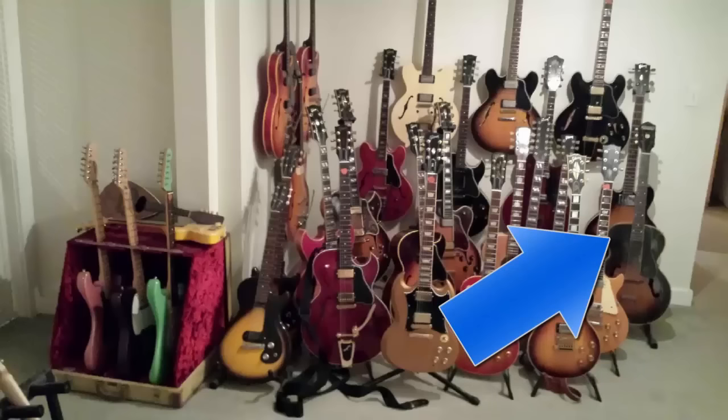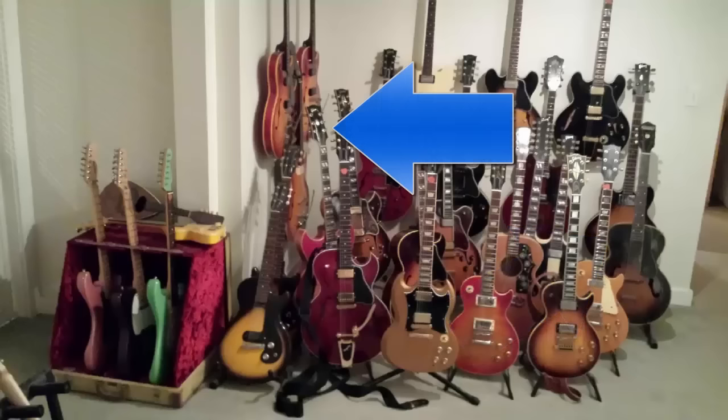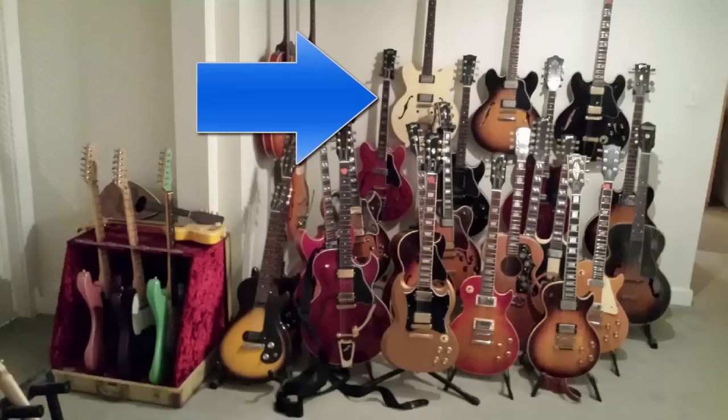Going up to the wall, left-hand side, you've got two ES-125 TDCs. I think one of them originally was only a TC — no dual pickup — and it was added later. The second one was an original. Both have Bigsbys on them, from the early '60s. Below that is actually an Epiphone — it's not a Sorrento, but it's very similar. It's basically an ES-125 with a single cutaway, but from Epiphone, made in America, from the early '60s. It used to have a big, crazy, ugly white plastic pickguard, but that got pulled off, and it's got a Bigsby on it.